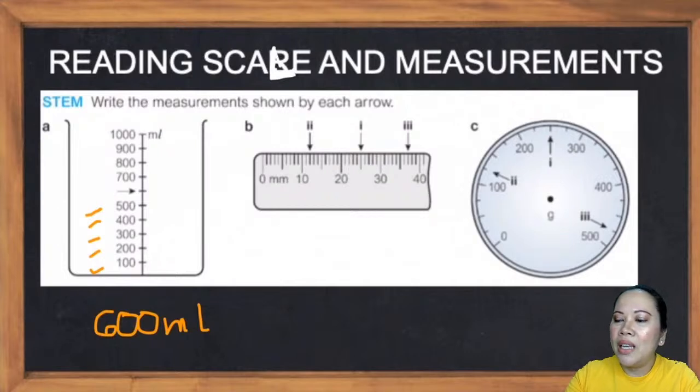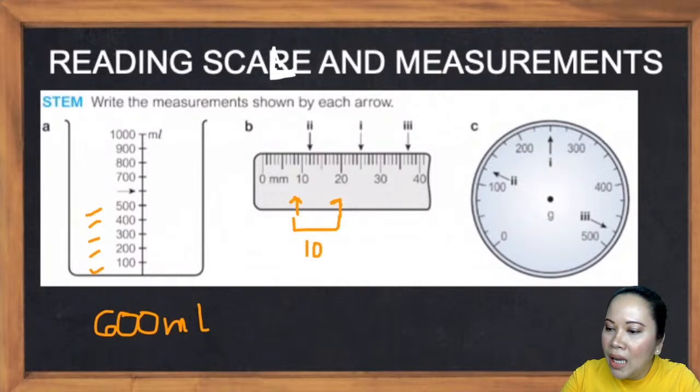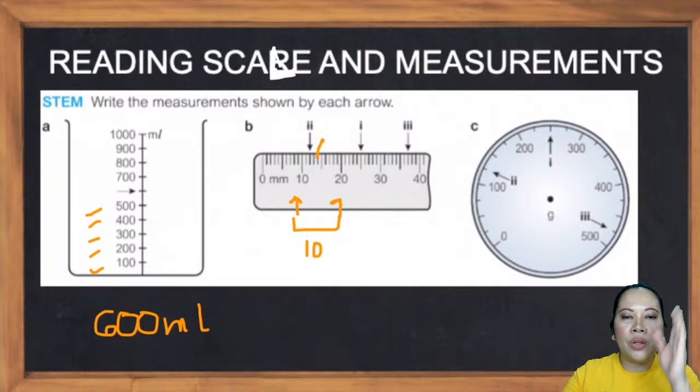How about letter B? So first thing that again you have to do is, there are three questions on letter B. Now the distance from one is 10 and then 20. That means that first you have to count how many lines are there between 10 and 20. So the distance is 10. Okay, that's the difference. And then you have 1, 2, 3, 4, 5, 6, 7, 8, 9, 10. So that means that 10 divided by 10 is by 1.